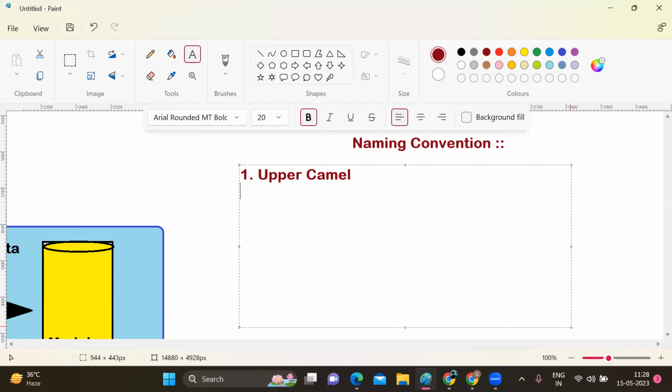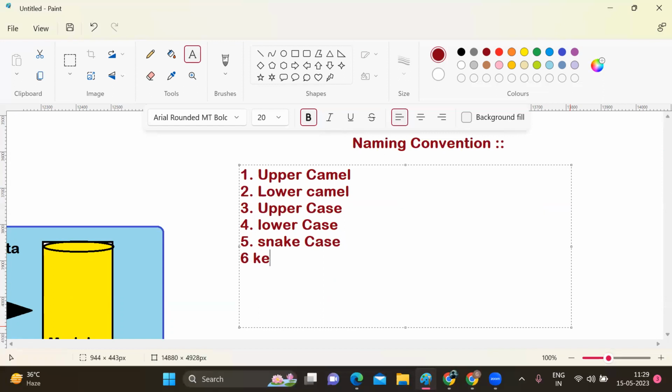Upper camel, lower camel, uppercase, lowercase. We have other naming conventions also, snake case and kebab case.